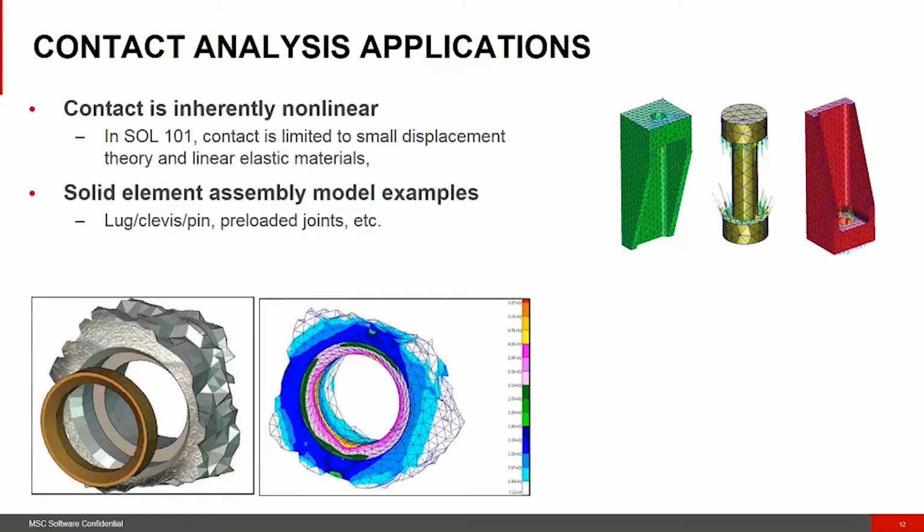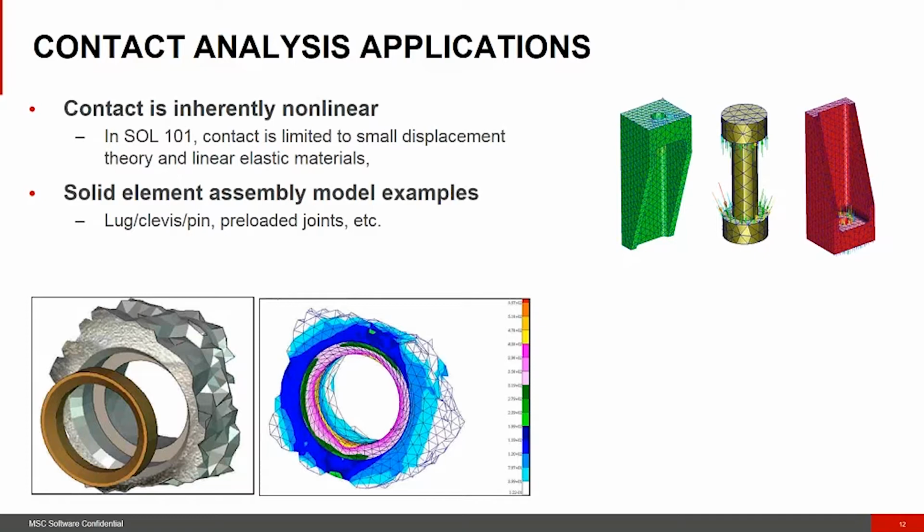However, I just wanted to mention that the process is a linear process. How do we know we need to run a nonlinear analysis? In general, the rule of thumb is that if your strains are approaching 5% or more of the deflection at any node in your model, approaching 5% or more of the smallest dimension, then you should do a nonlinear analysis. So that's why we recommend using the contact with solution 400. That's when you need to switch to solution 400.